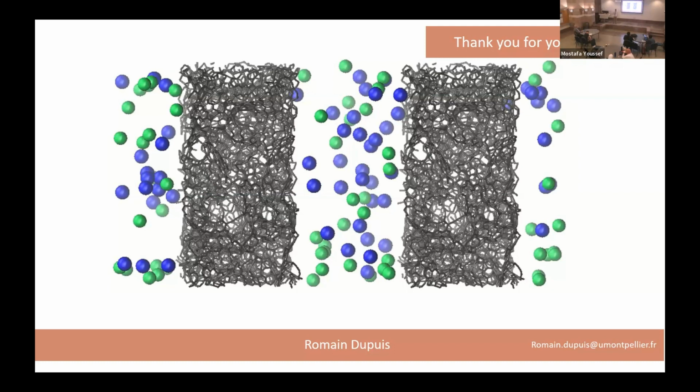Yes, Mustafa. Very nice talk. Thank you so much. I'm curious if you tried to test the variation of the pore thickness itself. So at the same voltage, you don't change the voltage, but you change the pore thickness, because that would change the electric field between these two electrodes, and it would lead to interesting phenomena, especially as your pore size gets thinner and thinner. Have you tried testing this?